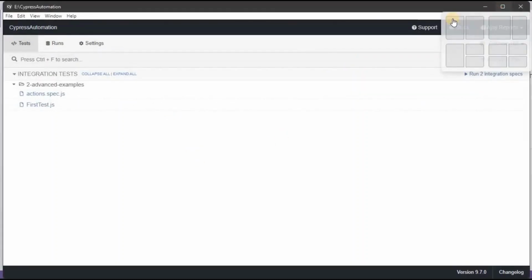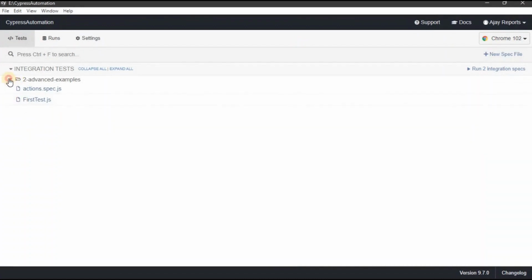And you can see here, by default Cypress will give you the default folder structure to work with. So you don't need to create a folder structure in order to work with your project. Cypress by default gives you the folder structures, and under integration and advanced examples you can create your test cases.